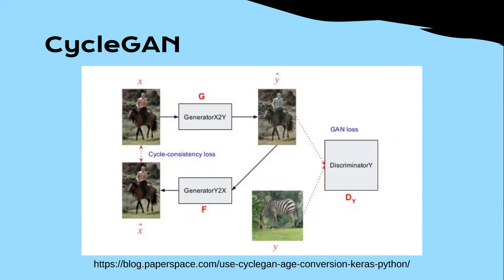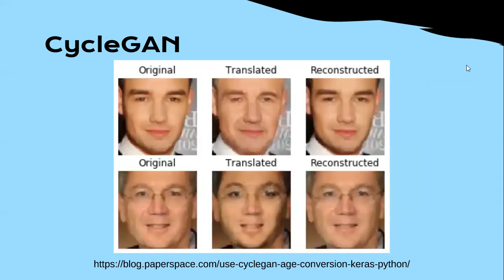And then it also has another generator which generates back from Y to X, mapping domain B back to its original form in domain A, and then it calculates another loss, the cycle consistency loss, which compares both the original image and the reconstructed image of that same domain to make sure that it still has the same essence of the original domain, while also passing the unique characteristics of the other domain by the other discriminator of Y.